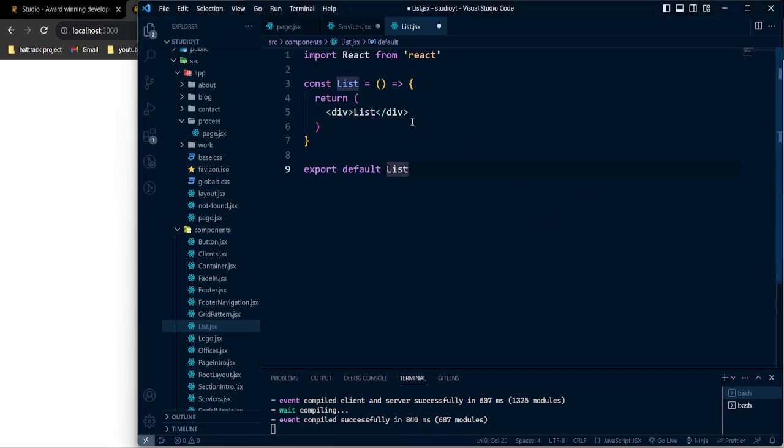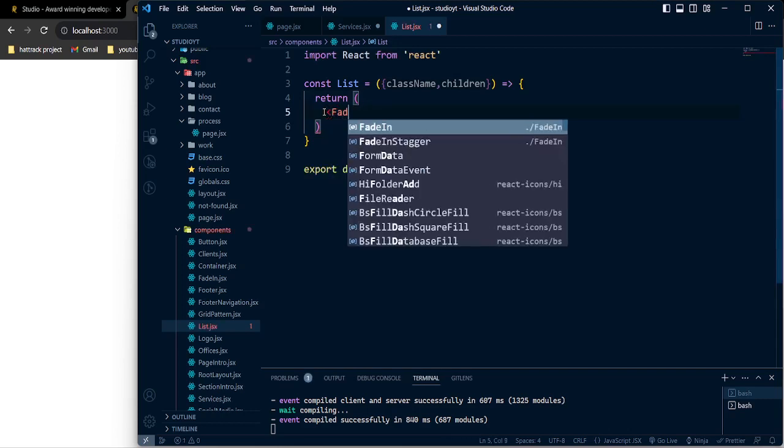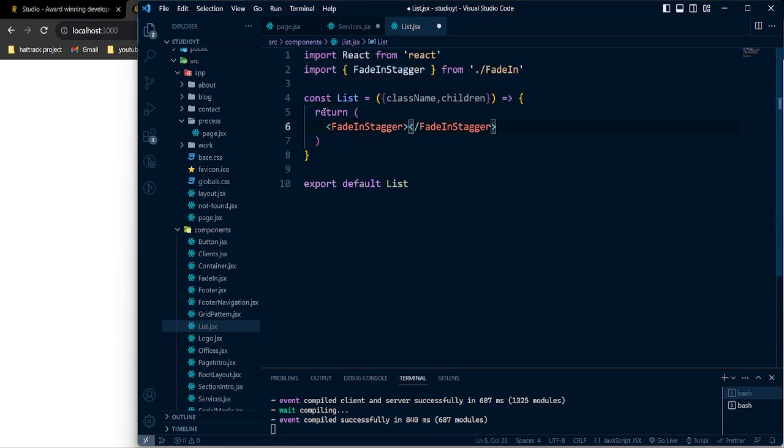First of all, in the list we're going to take some things as props: className, and then the children. Now what we're going to return, instead of that div, is the FadeInStagger, or Stagger, the way you feel good to use it. And then I'm going to pass the children properties.